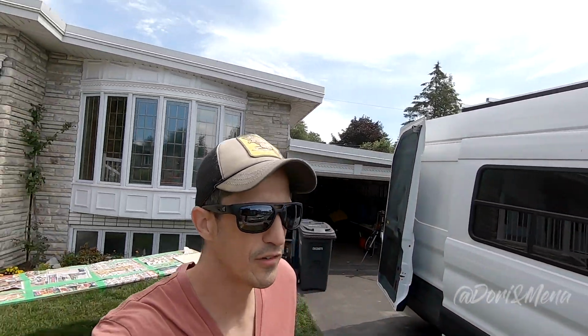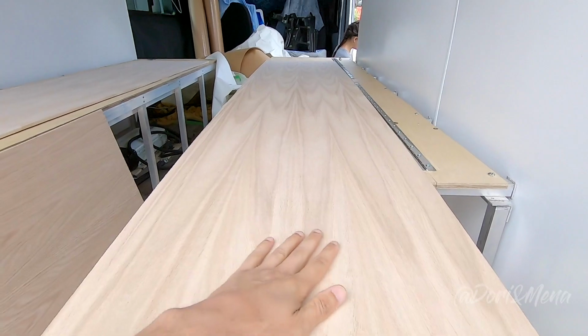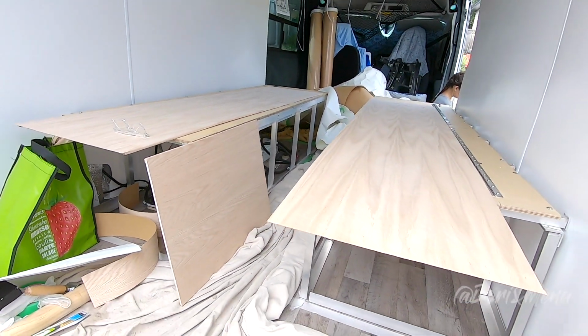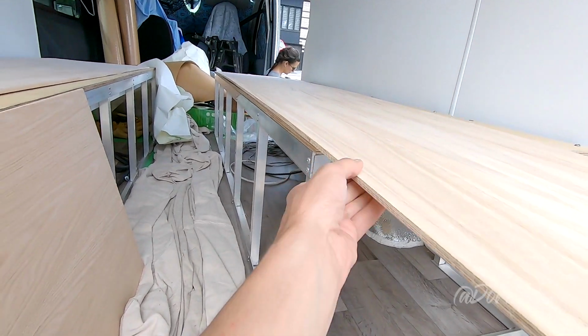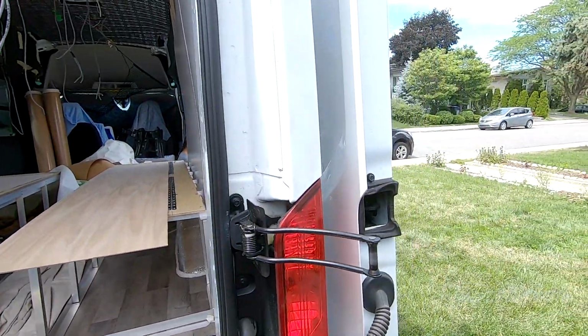Good morning, guys. Happy Sunday, early Sunday for us. And today we're gonna continue what we left off yesterday. We already did a few pieces and they look super sharp. We're just missing the varnish, and we're gonna do that today because it takes a little bit to dry. So right now we're figuring out how we're gonna glue the plywood to the aluminum frame. We have the glue there.